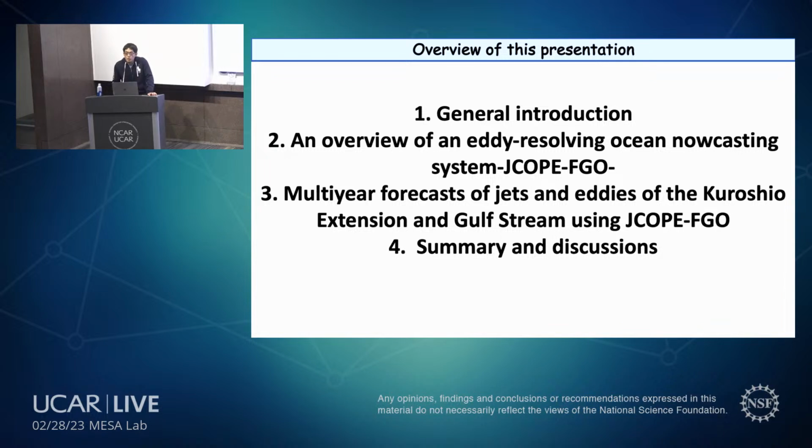This is the outline of today's presentation. I first start with a general introduction of the mid-latitude ocean-atmosphere interaction, and then provide an overview of our newly developed ocean nowcasting system, and then introduce our recent result on multi-year forecast of jets and eddies of the Kuroshio and Gulf Stream using that system, and conclude with summary and discussions. Okay, let's start from the general introduction of mid-latitude ocean-atmosphere interaction.